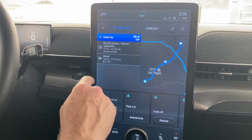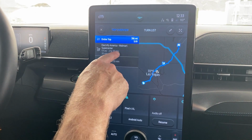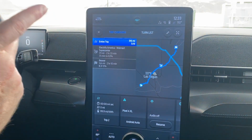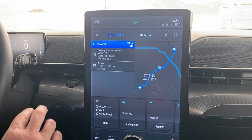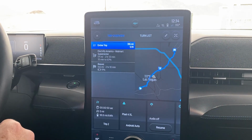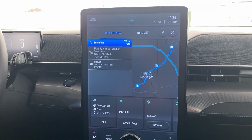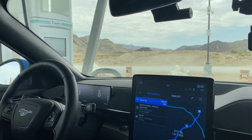Cool. So now it's, I believe, Mesquite, Nevada that we will stop at. And it says 35 minutes to get back to 63%. That should be on the other side of Vegas, other side of the hottest temps of the day. It says it's 110. So we're ready to head out. It's actually a little bit cloudy, which I think is helping with the temperatures.